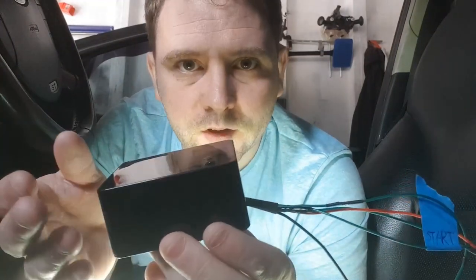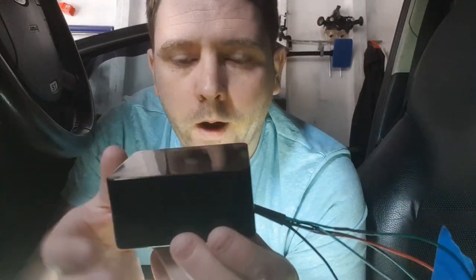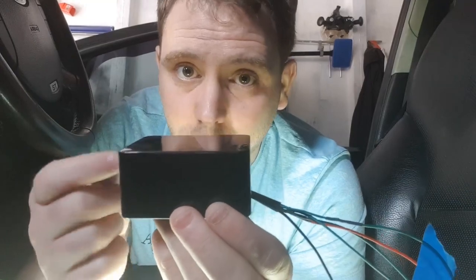It is a simple little box with five wires. Obviously there are still things I could do to make it a bit better, but for now this is the basic version and it does the job. Like I said, you will need a module to bypass the immobilizer, so you will have to sacrifice a second key or get a chip copied.